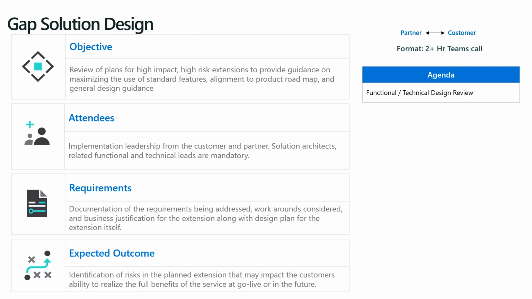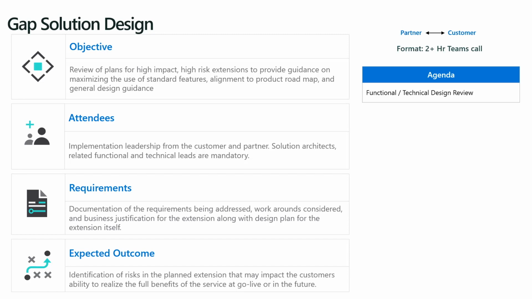The gap solution design workshop is really to review the plans for high impact, high risk extensions to provide guidance on maximizing the use of standards instead of going fully customized or fully extended with some other solutions besides the out-of-the-box features, the standard features, which are aligned with the roadmap.